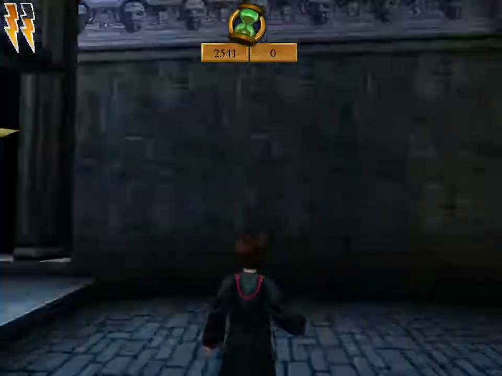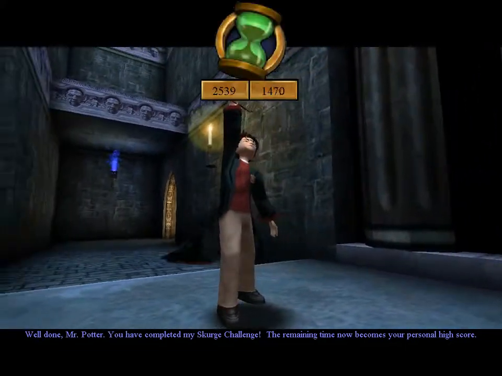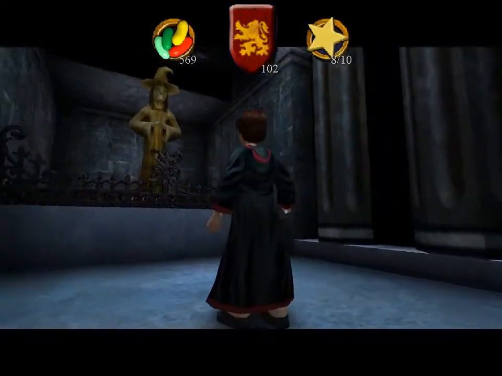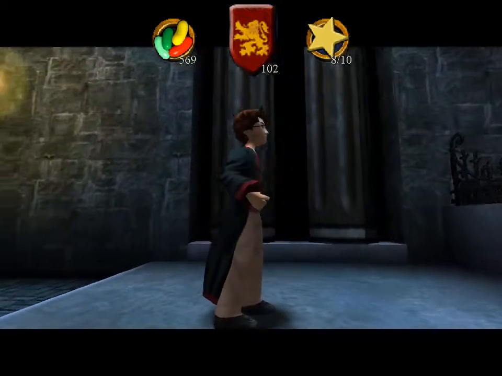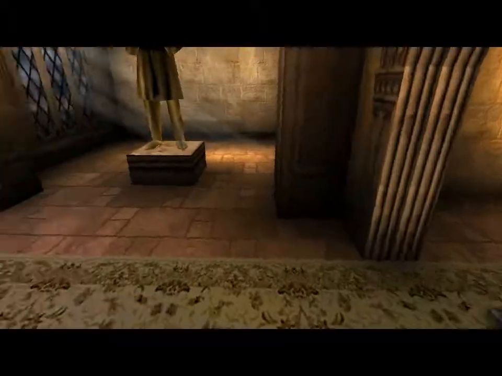That's a big one. Well, I didn't need to call. Mr. Potter, you've completed my Scourge challenge. The remaining time now becomes your personal high score. How many points for Gryffindor? 102. So we have 303 points. That's not bad, that's not bad.